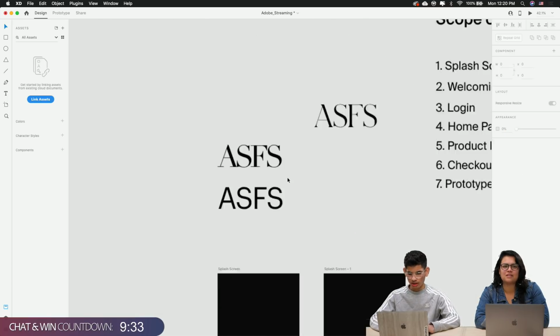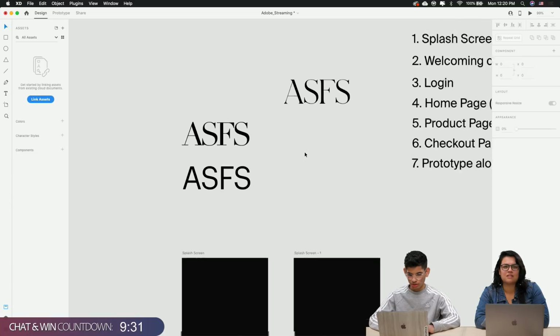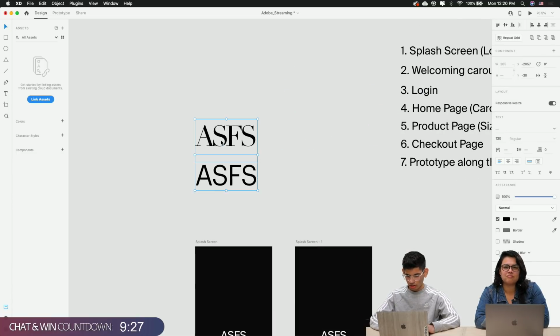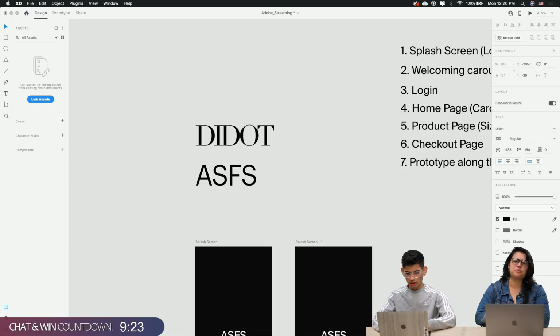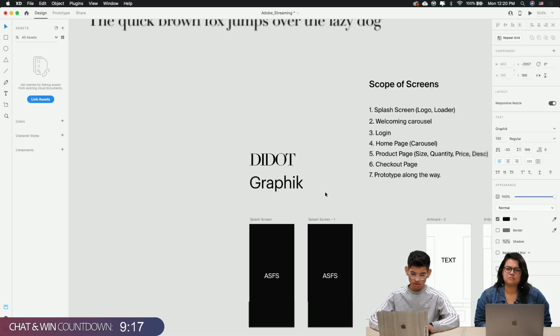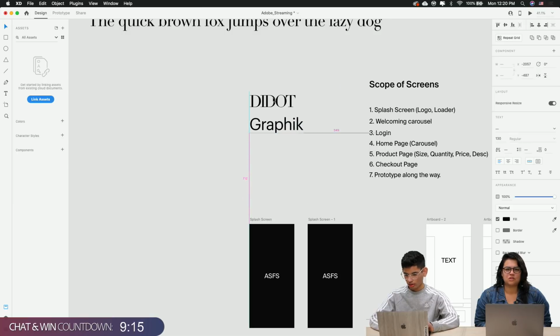So I think these are the two that I'm going to choose. This one's gone. We're going to keep these two. Those seem like a good pairing. The line widths seem almost pretty similar. Yeah, so we're going to continue with Data and Graphik, just to keep the names on there.